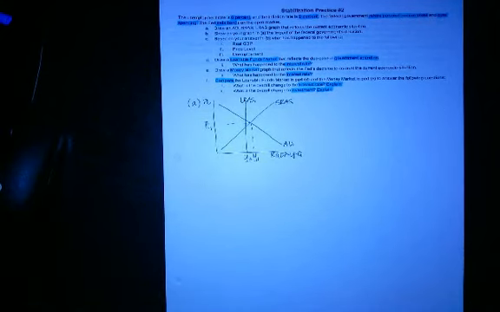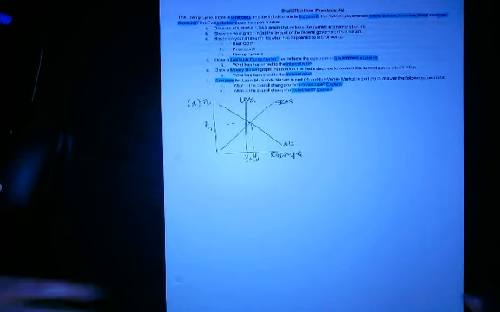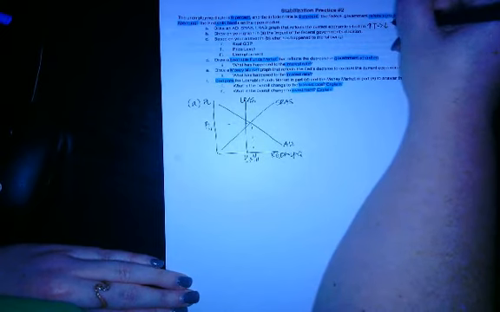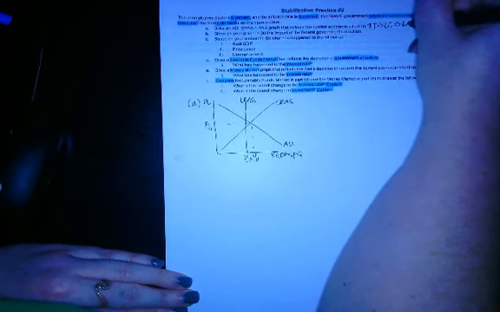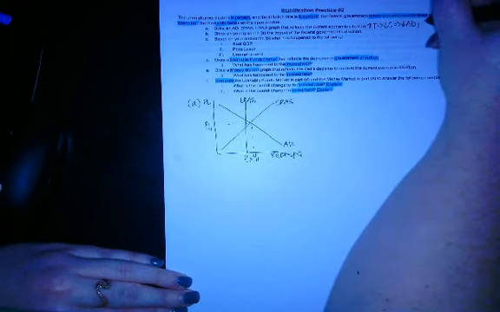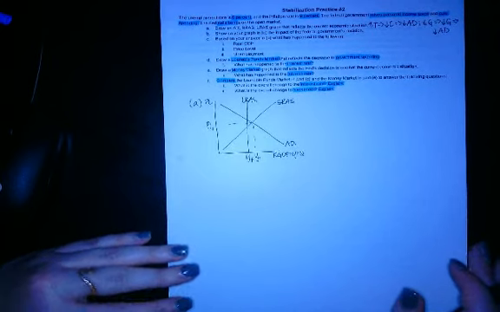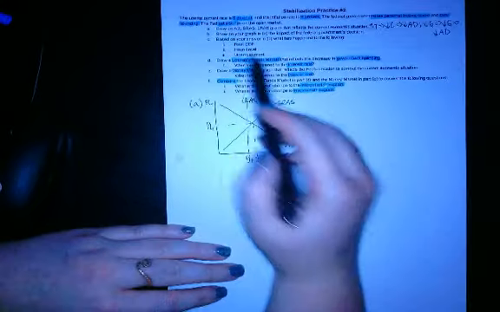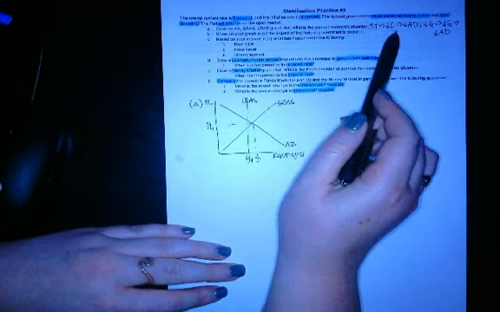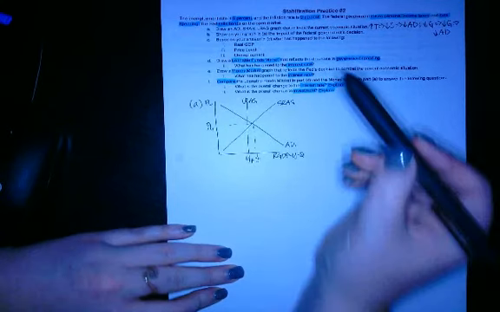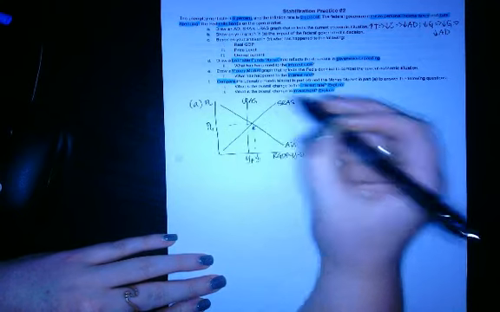B, show on your graph in A the impact of the federal government's decision. Well, if they're increasing taxes, that's going to lead to a decrease in C, which is going to decrease AD, and then decreasing G will lead to a decrease in AD. So either way we look at this, taxes or spending, we're trying to decrease aggregate demand. So it says show in A what's happening. So we do not draw a new graph for B. We just manipulate our graph that we already drew in A, which is to decrease AD.